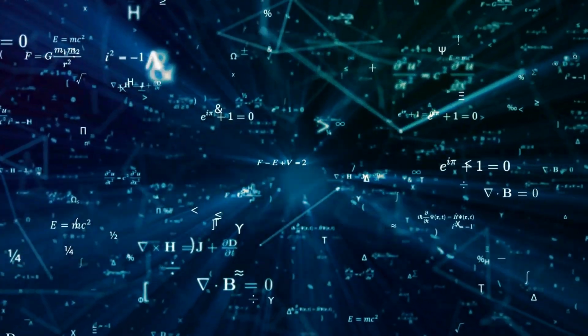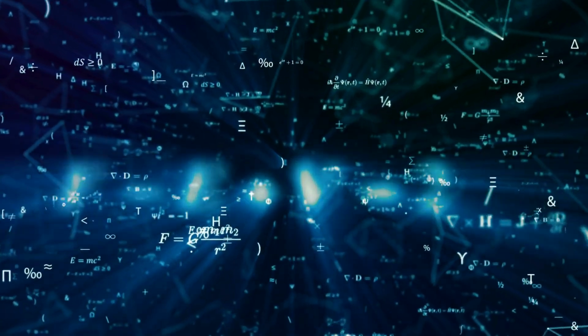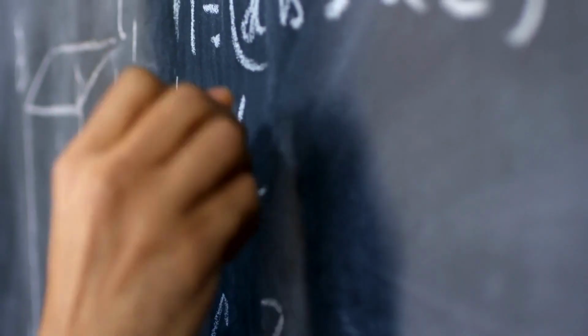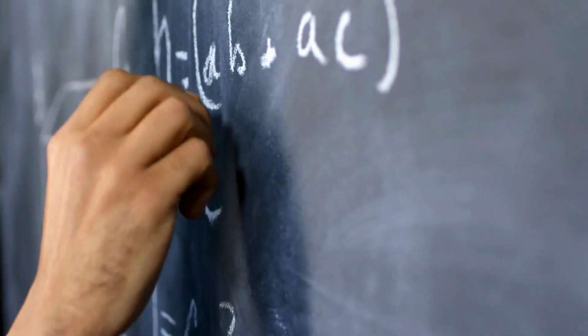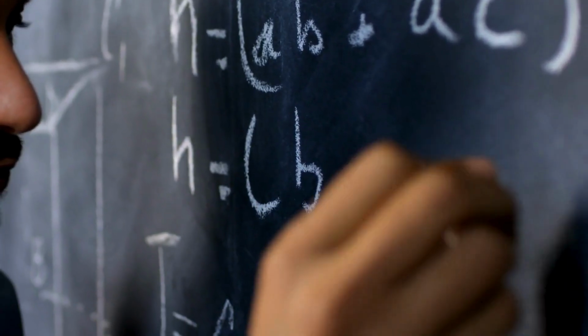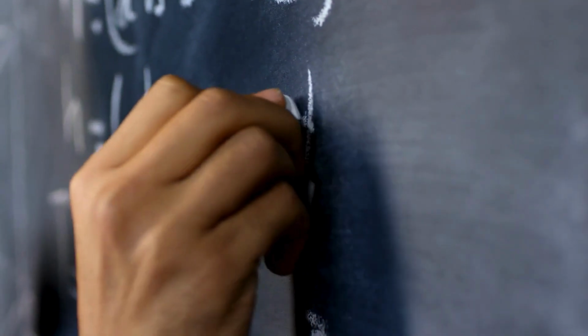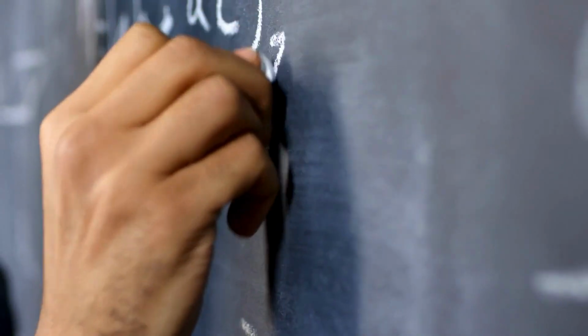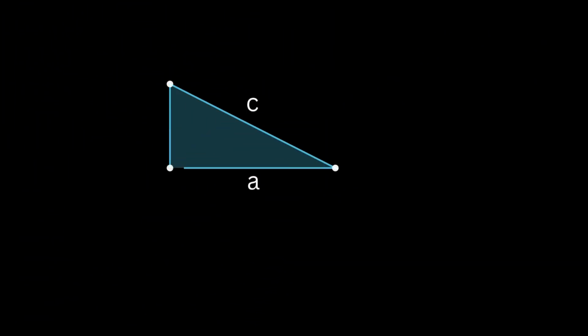All right, buckle up, math enthusiasts. Today, we're not just going to state the Pythagorean theorem. We're going to see why it's true, not through some abstract manipulation of lengths, but through the beautiful language of area itself. Forget about a squared plus b squared equals c squared for a moment. Let's think about real squares.